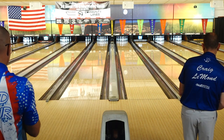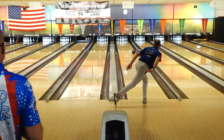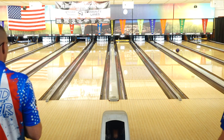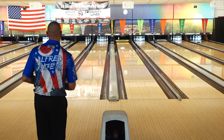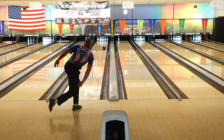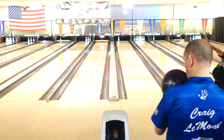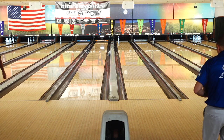Light swish 8-pin the first shot. Didn't get it off my hand very good. Was it 8-count or 9-count? 9. Oh, well. Okay. Yeah, it was just an 8-pin. I got a little quick, a little speedy for a first shot. They seem like yesterday, though? Yeah, they seem pretty similar. Okay. It's really hard to say. My ball was getting there pretty easy in practice. First couple shots are always the tough ones.